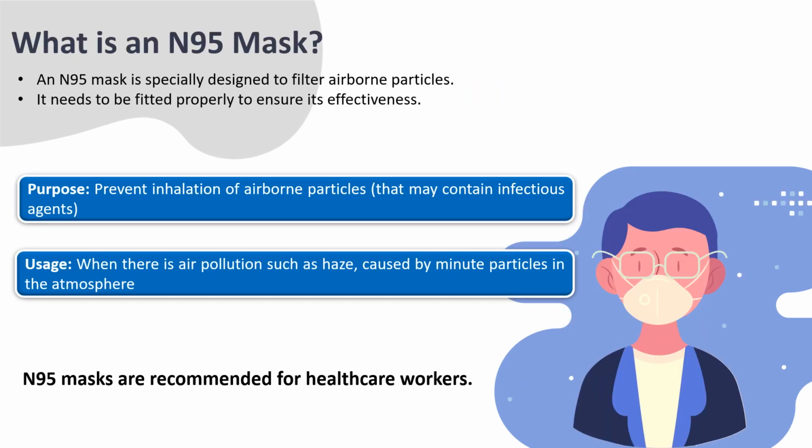What is an N95 mask? An N95 mask is specially designed to filter airborne particles. It needs to be fitted properly to ensure its effectiveness. Purpose: prevent inhalation of airborne particles that may contain infectious agents. Usage: when there is air pollution such as haze, caused by minute particles in the atmosphere. N95 masks are recommended for healthcare workers.